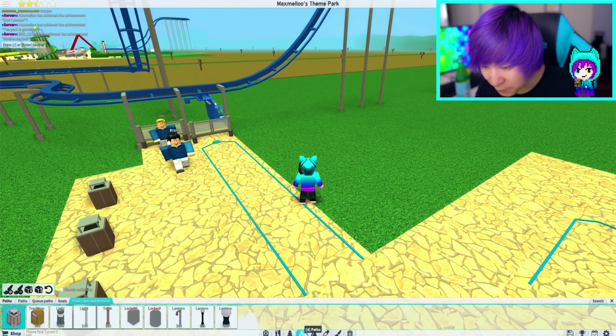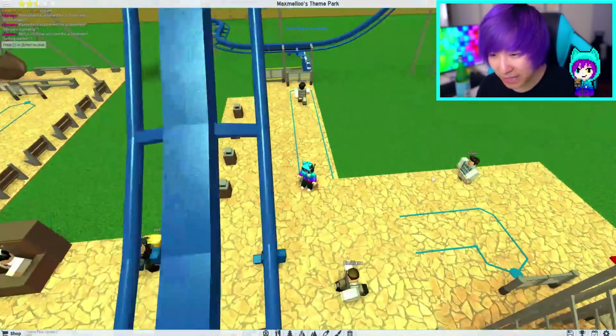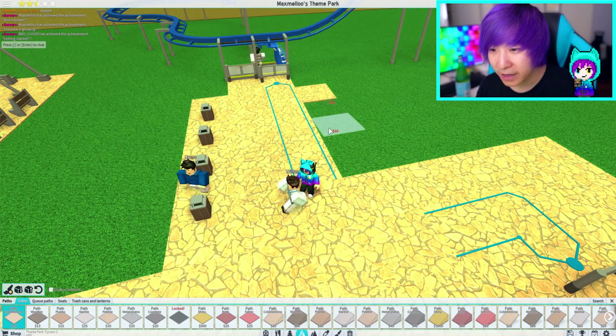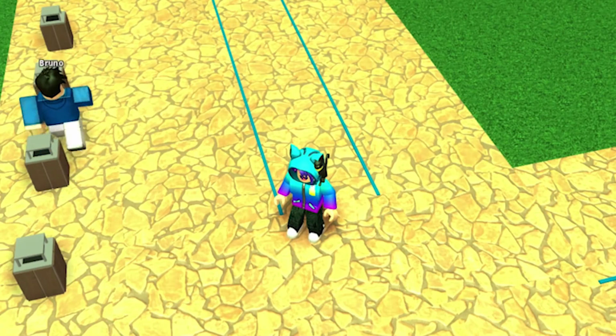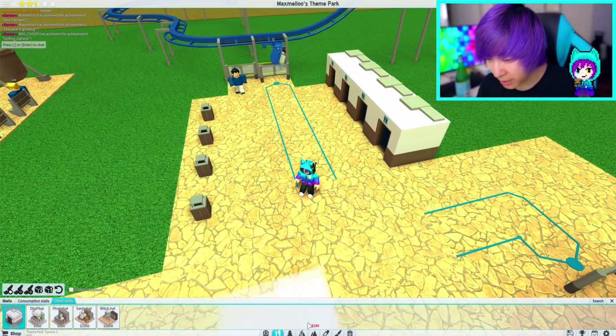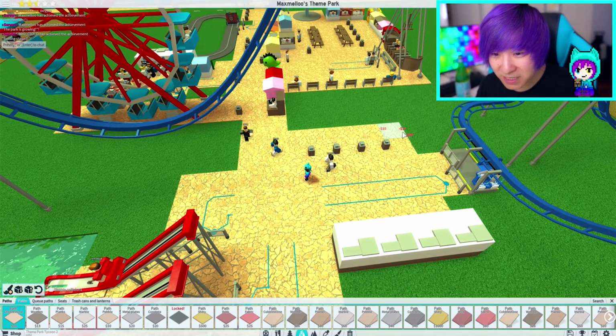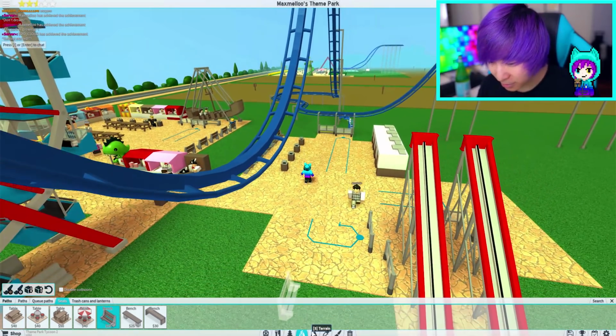Why does it only go that far? I need to go to the restroom. What about you, John? Wanna sit down for a while? Oh my gosh, all these people complaining. What is going on? Okay, you wanna go to the restroom? Fine, I'll build you a restroom. I'll give you all the restrooms in the world, okay? You want some seats? Here, sit down next to these trash cans.